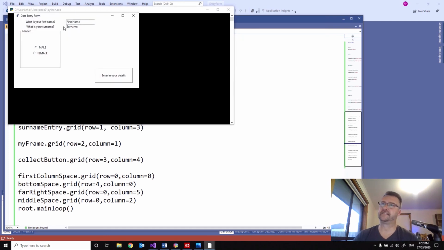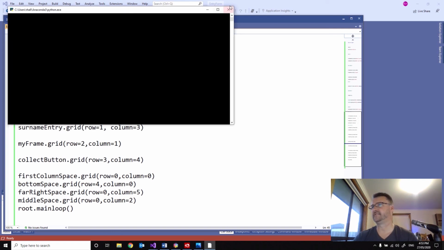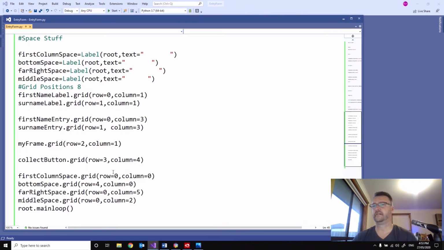So now we've created a space in here, a space here, space here. If we wanted to create space in here, we could actually put some space at the top. So this is probably an interesting exercise to do. So let's have a look.